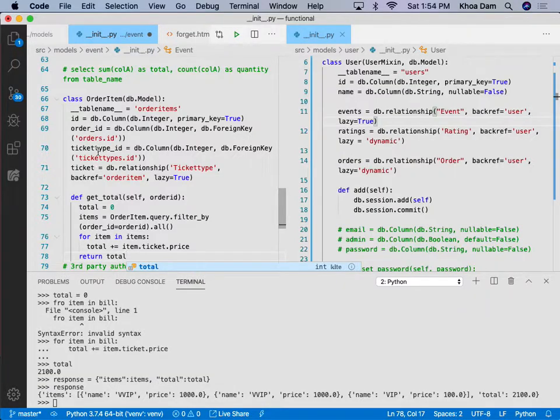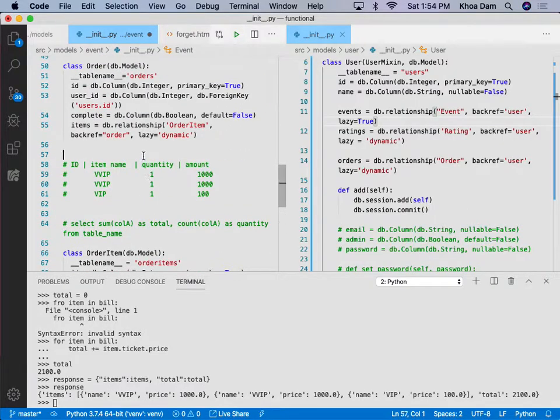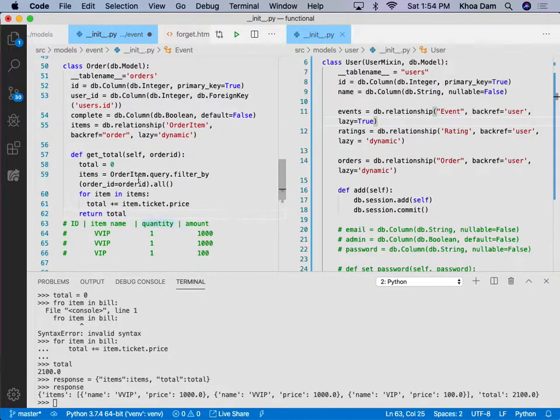So when you have, wait, it should not be here. It should be here. Man, you deceive me. You don't need that. You need this. You don't need this as well.